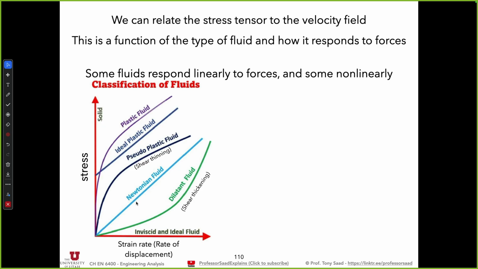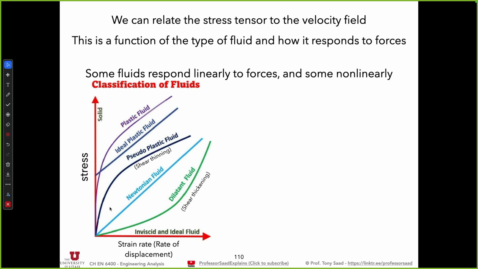I'm going to start with this blue curve, this blue line here, which is called Newtonian fluid. Now, this is specifically looking at shear stress. If you are shearing the material or the fluid, how does it deform? You're not compressing it, you're shearing it like this. What this is saying is that for Newtonian fluid, this blue curve, there's a direct linear relation between stress and strain. If you double the stress, you're probably going to double the strain, or you're going to change it by a constant amount. This defines what we call a Newtonian fluid.